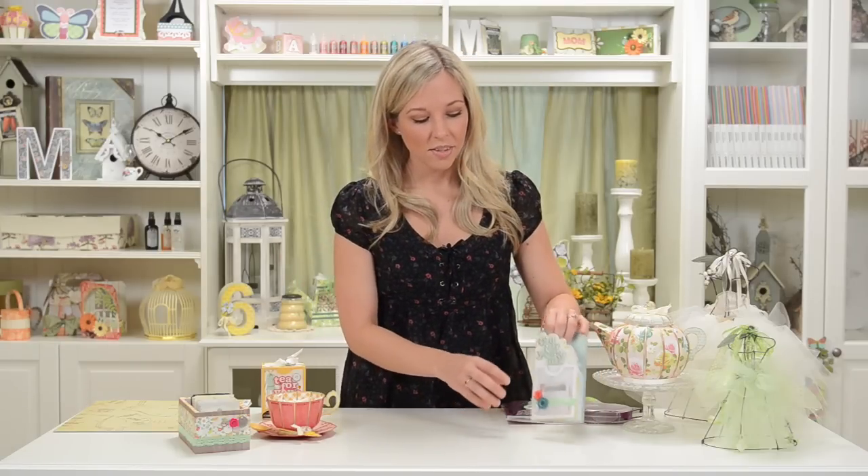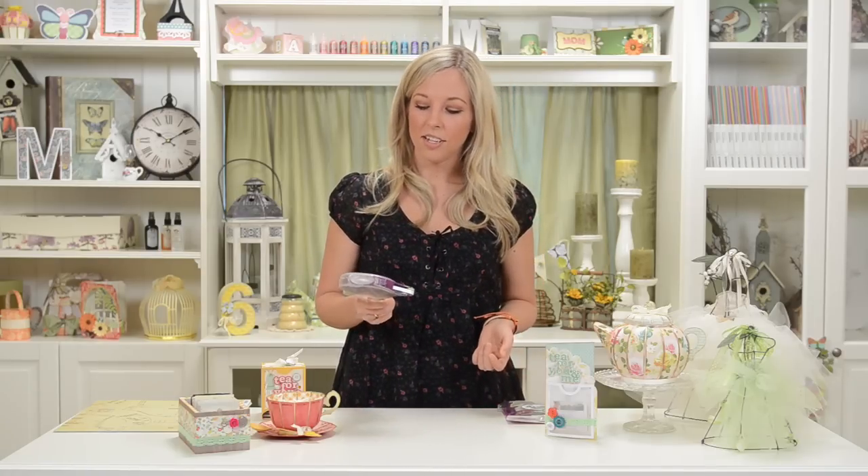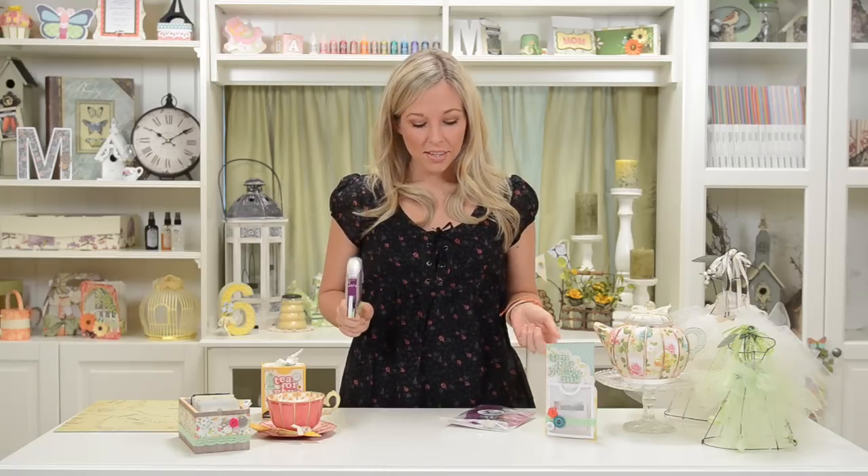It's also really fun to put embellishments and ribbons on these. I used a really cute green crochet ribbon, and I got to use my new tool — it's by Glue Arts, it's called the Glue Glider Pro, and there are little cartridges you just pop right in. The cool thing is all these cartridges are different levels of tackiness: high tack, permanent tack, repositionable tack — so whatever your needs are, you can find one that works. I have never used one until now, and it's definitely cool. So with all my pieces cut out, let's sit down and get started.